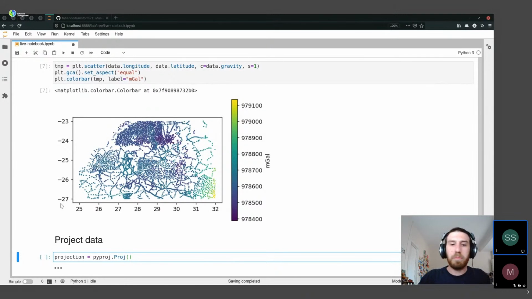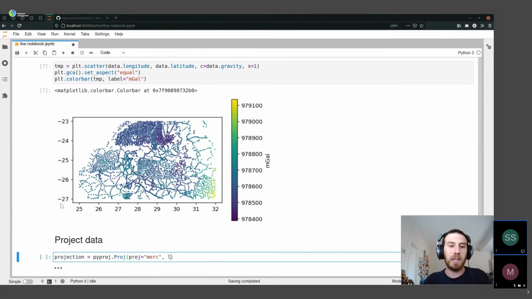And then we'll pass 2 arguments. First, the projection we want, that's proj equals, in quotes, "merc" for Mercator, and then we will pass the central latitude of this projection as the mean value of all the latitude points.